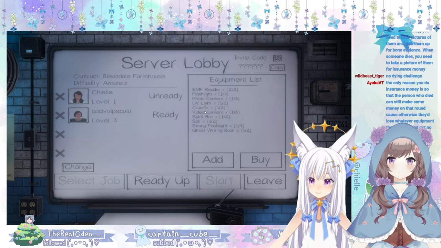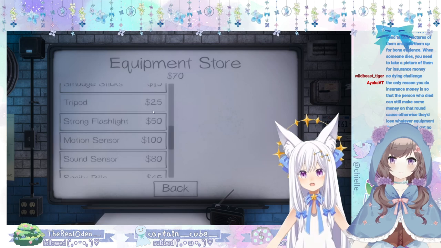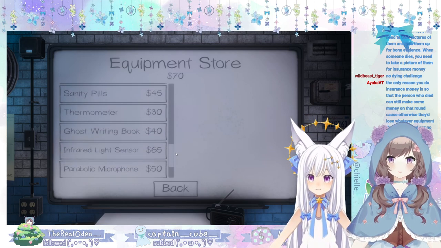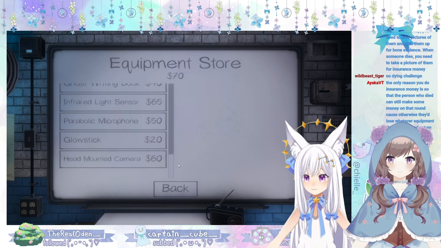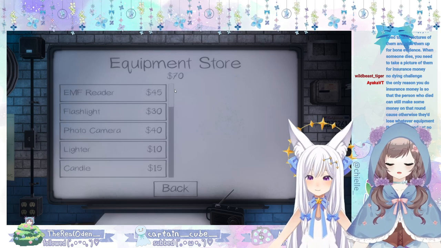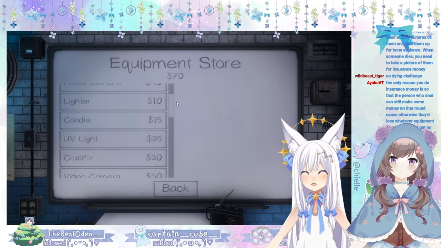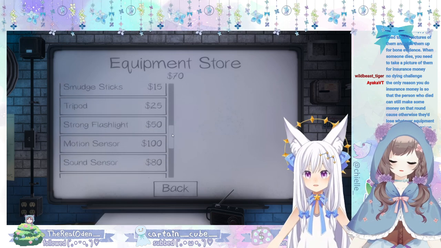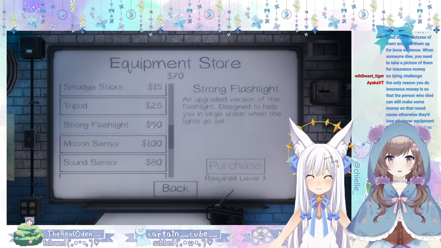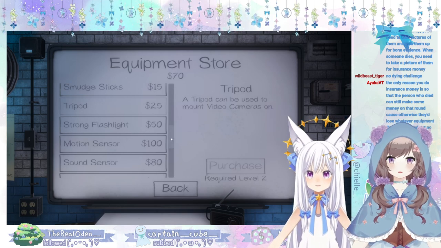I don't really can see. I mean, I guess. Yeah, I want to be level 8 so I can have a head... $70. Is the head mounted camera? No, not the camera. You have to be level 8. I guess I'll get a strong flashlight. I need to be level 3. Are you serious? Okay. I can't buy anything to get a strong flashlight.